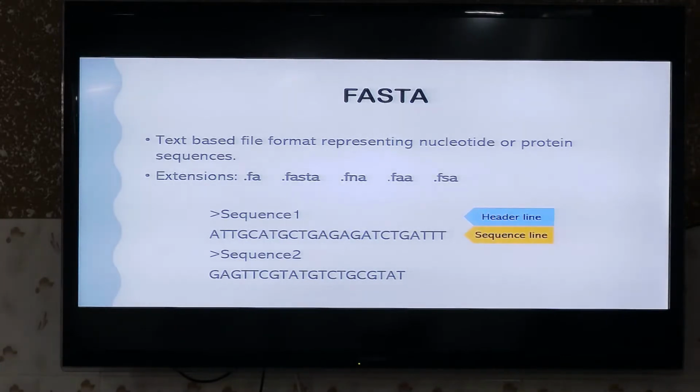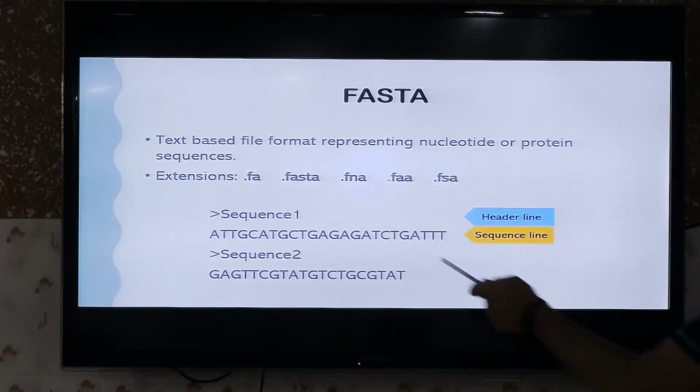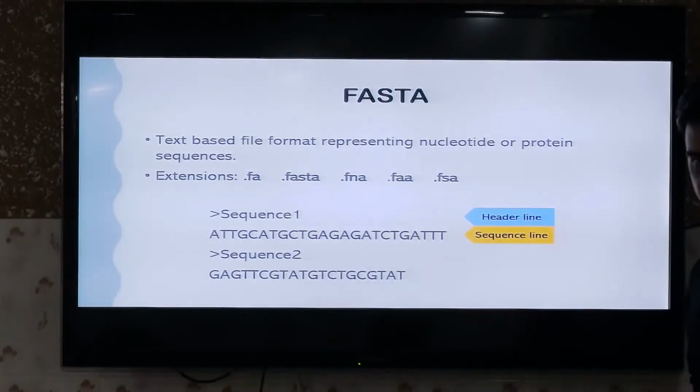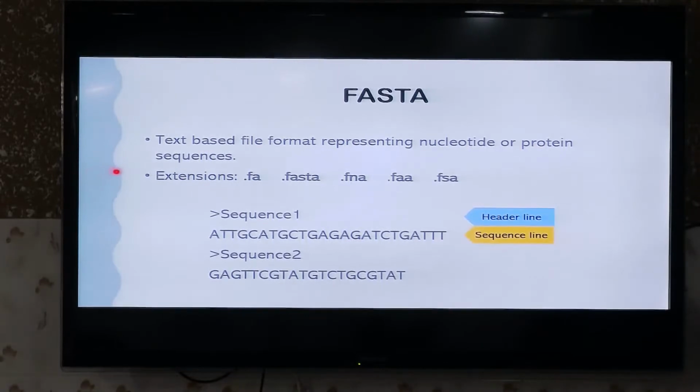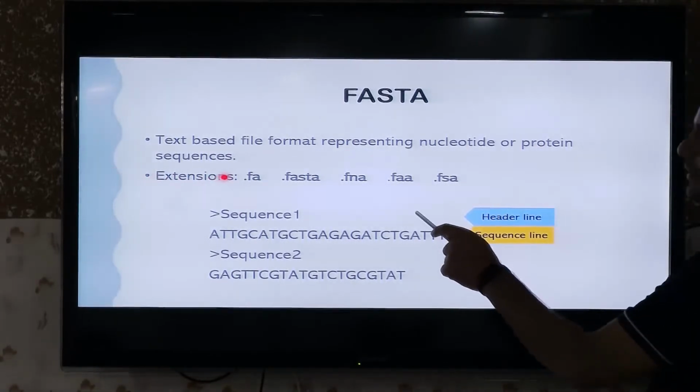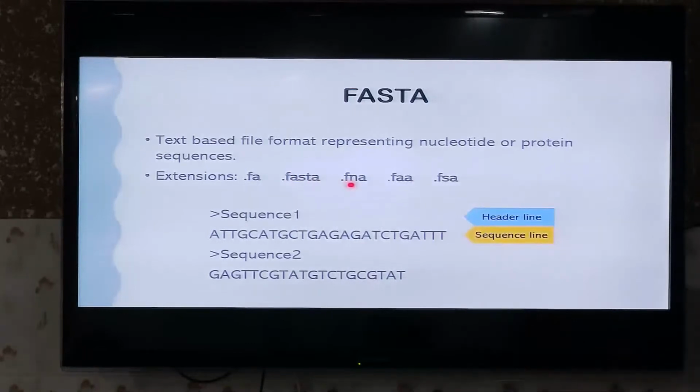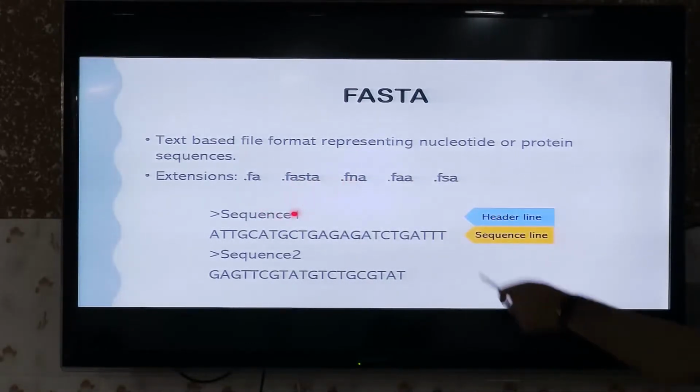If you open any text editing software on your laptop or PC, you will see a structure like this: the first line has a greater than sign followed by an identifier name of the sequence, that is the header line, and then the nucleotide or amino acid sequence. In this case, we have a nucleotide sequence in the second line. If you repeat this structure one after another, then this is a multi-FASTA file.